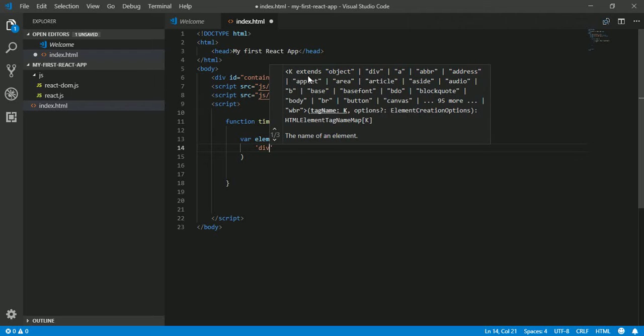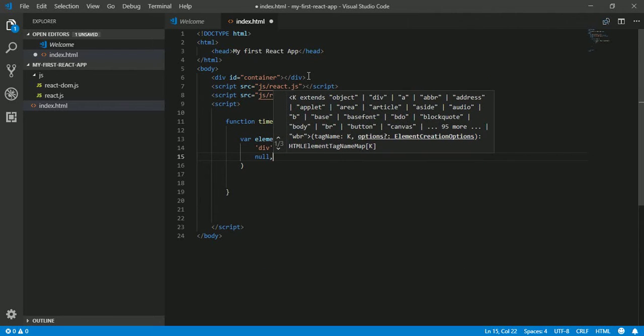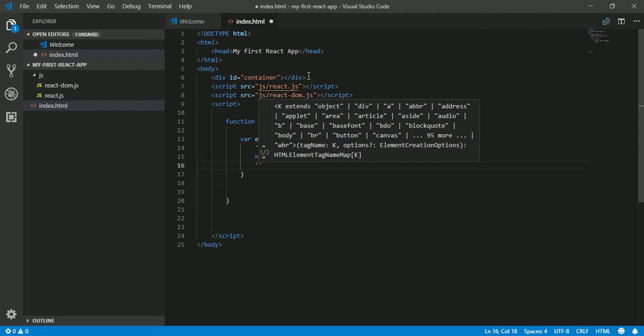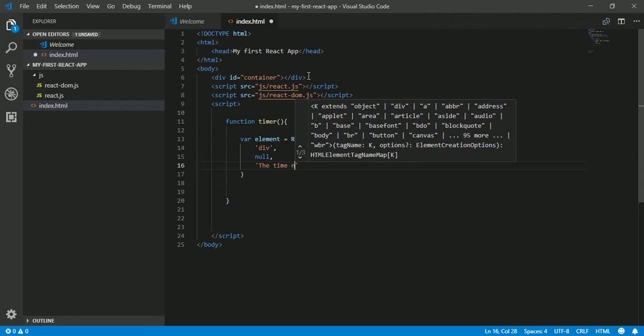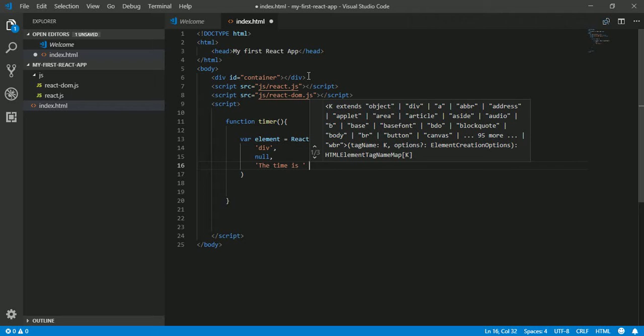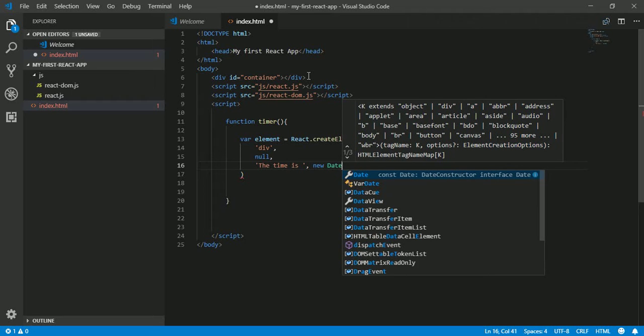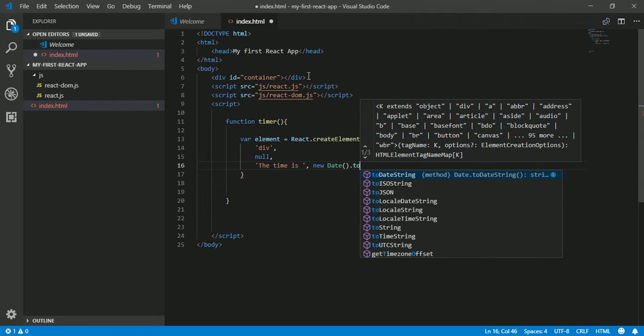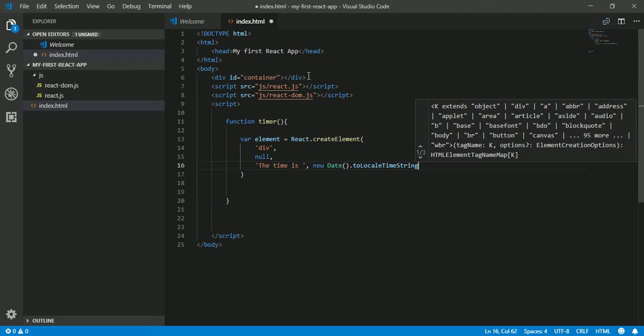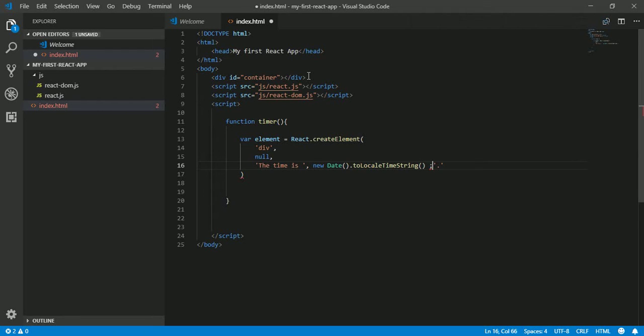For creating the element, first thing I will pass the div, the second will be null, and the last thing which I need to pass is the time, which is new Date toLocaleTimeString for getting the time. Also I will just close it. Right.